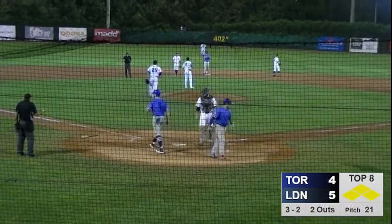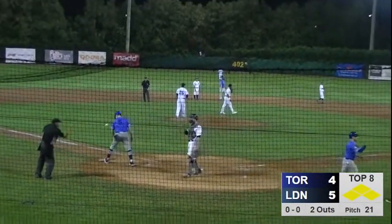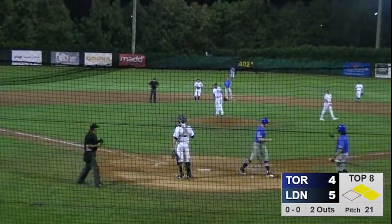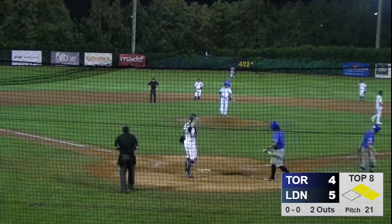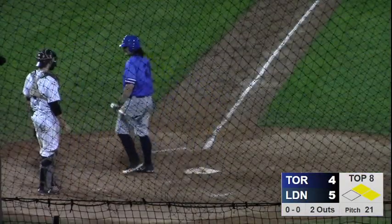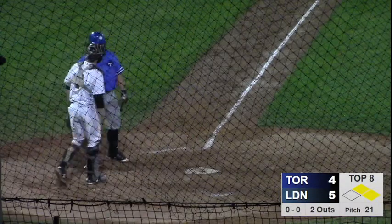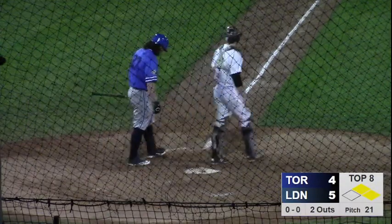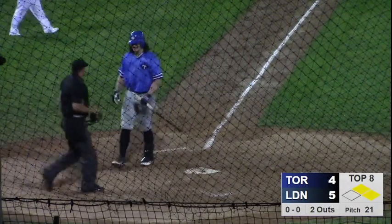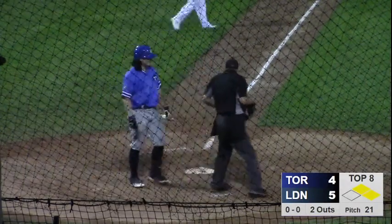The RBI single for Sean Riley. A good pitch there from Mike DeLong. It really was with that slider, but the reality was it was an even better piece of hitting from Sean Riley. He stayed on the breaking ball, reached out, put it up the middle for a base hit, which allowed a run to score. And with the runners in motion, there was no real shot for Adam Filman to throw out Castaldo from second base.